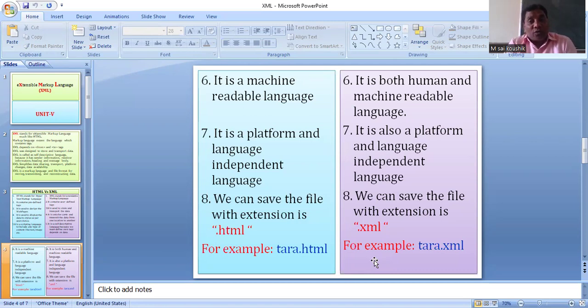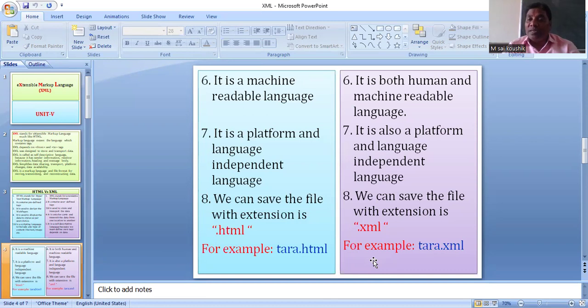XML is both human and machine readable language, meaning user interaction is compulsory and system interaction is compulsory. So we include the content using hardware and software, and here also using tags, JavaScript and CSS.